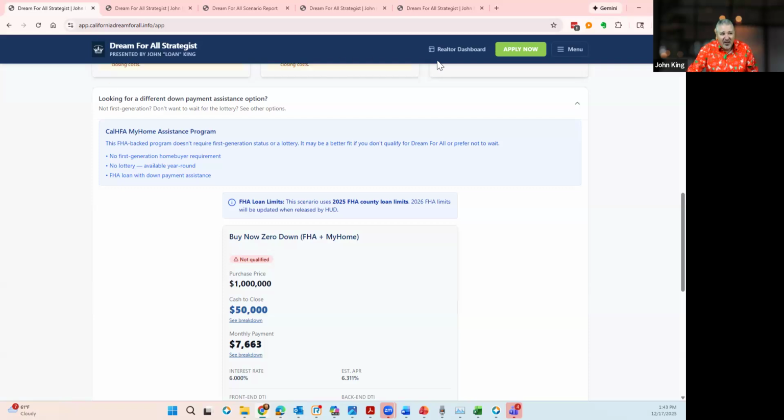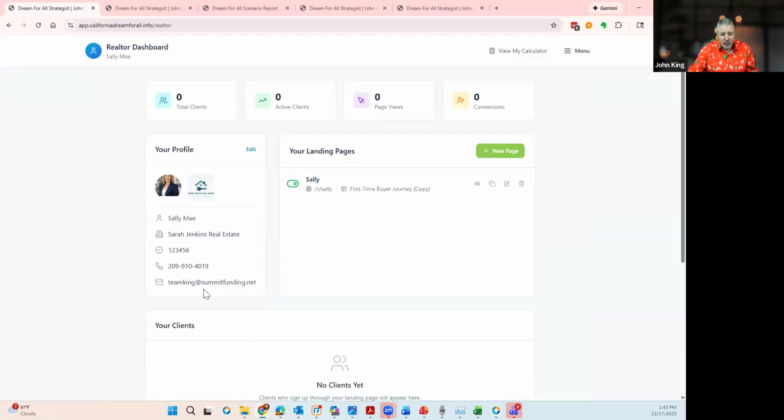I'm still working on all the pieces for the Realtor dashboard. I wanted to get the client calculator built out first. So when you register, you're going to show up as a potential realtor and you're going to have access to your calculator. You won't have access to creating landing pages. You won't have access to inviting your clients yet. But if you do have a client that wants to do it, you can share the app with them directly. I'm going to put a share button on here, as a matter of fact, for everybody. You can share this app with them directly and then just tell me, hey, John, they're mine, and that way I can tag them with your information.